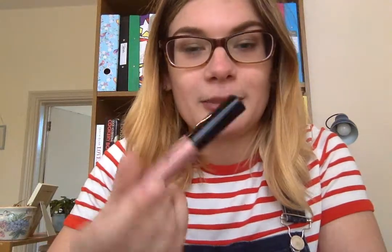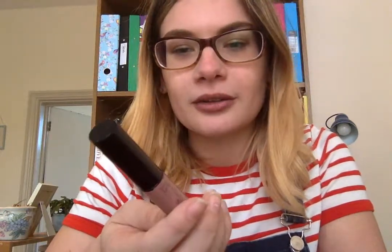We're ready for the party season, and when I got it, because I got it in my goodie bag when I went to the Christmas conference in September, which was so good, and it's so worth being a consultant just to go to the conference, to be honest. I got this in my goodie bag for that, and I pulled it out and I was like, oh, it's the pink nickel one, so it's not one that I want. But then I tried it and I was like, okay, it's alright. And then I tried it again, and I was like, okay, I do really like this.